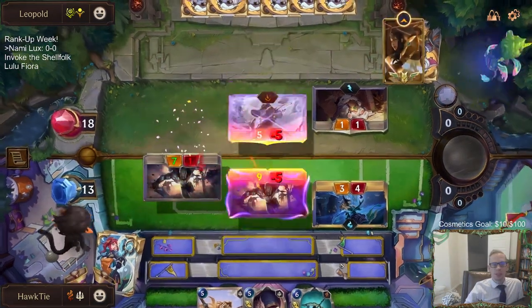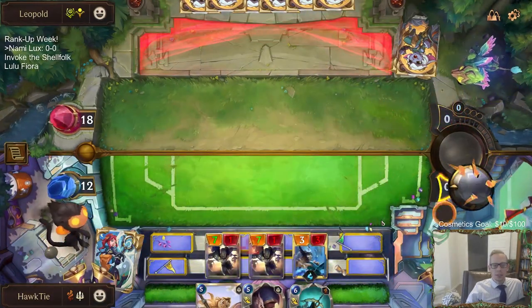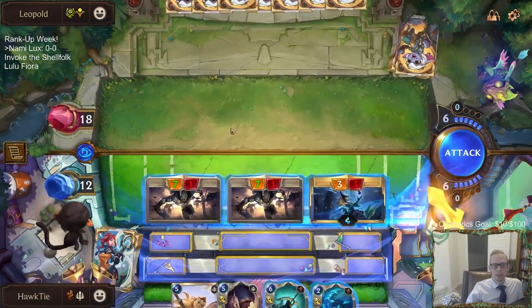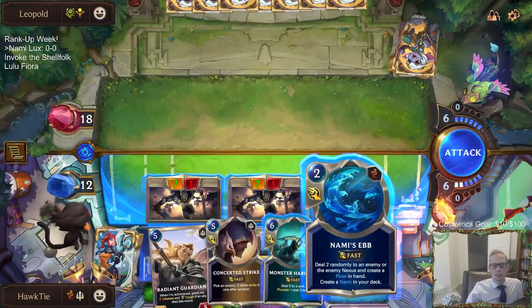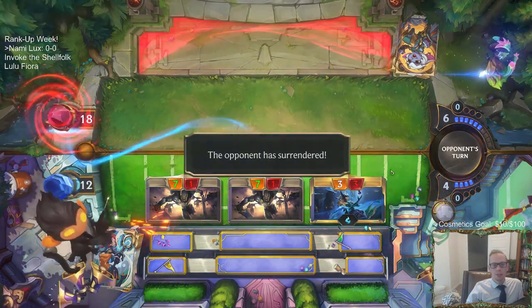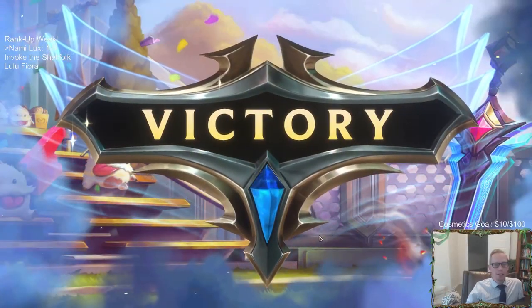Secession plus Nami. Looks like we got a pretty good open attack. It's not quite lethal, so we'll have to do that first. Alright, there we go. 1-0 for Nami Lux. Didn't get to play Lux, but we showed how good Nami is.